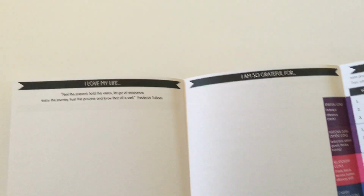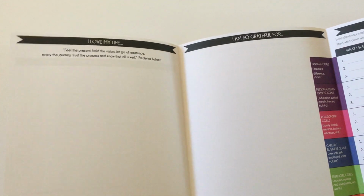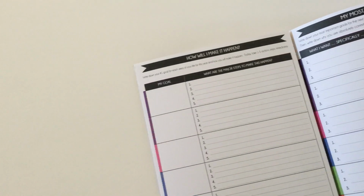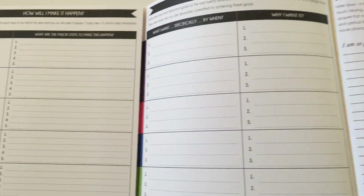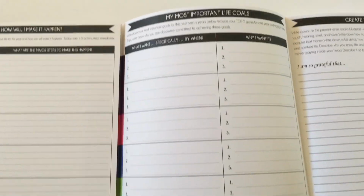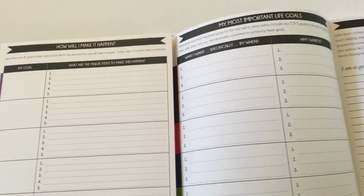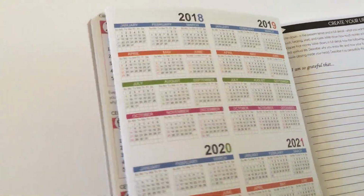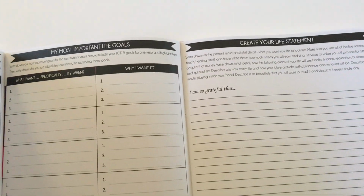And then over here, if I just move my thing a bit, you've got this kind of fold out flap thing with space to brainstorm. I've not seen a planner do this with a fold out thing. It's a cool idea, but to be honest, it's actually kind of annoying because you need a lot of desk space to get it out and write on it, and it's not discbound. You can't pull it out and then put it back in. You have to keep folding it. It's kind of weird. Cool idea, but I just sort of don't think it works that great. Alright, I showed you that one.